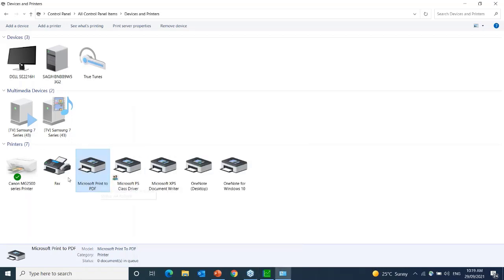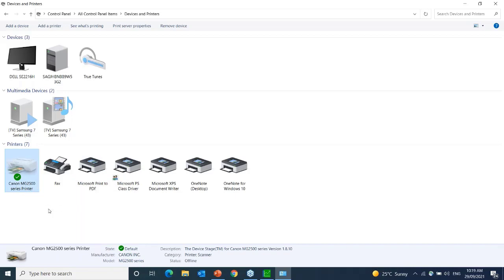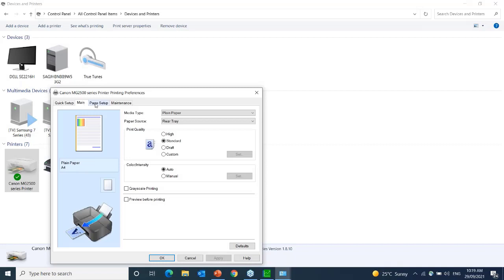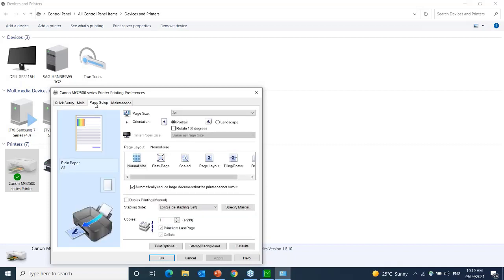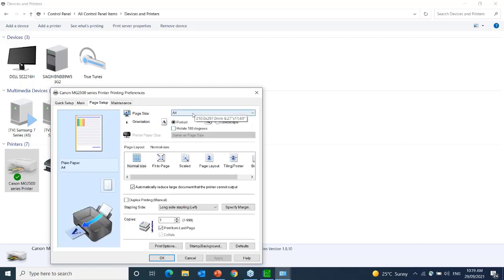Is the name okay? If everything is set up correctly, so you are printing to A4 paper, you've checked everywhere where it mentions the paper size, and guys, remember, it differs. I think I can go into printing preferences here. I hope so. Awesome. Sometimes the page size will come up in more than one tab. So different printers, as you can see, show the options differently, so you may have to go through, because here you can see that on the quick setup menu it said A4, but also on page setup it says A4.